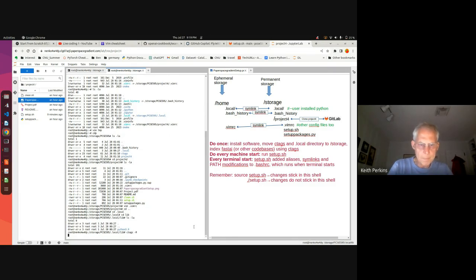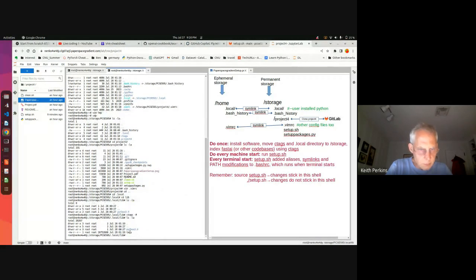So I'm going to do ctags -R. And that's going to go through all of the packages in Python 3.9 and generate a tags file. And you can see this tags file right here. You can look at the tags file. There's a lot of characters. It's going to allow you to browse the code. Let me show you what I mean.